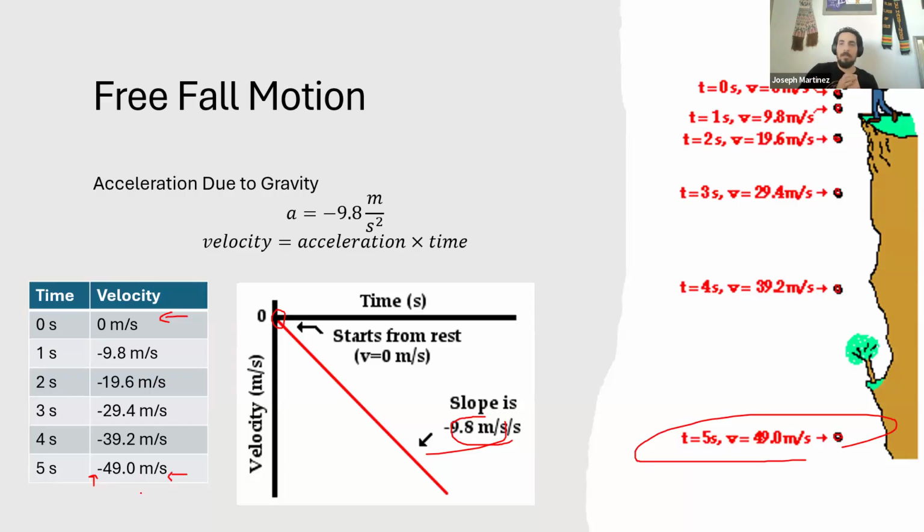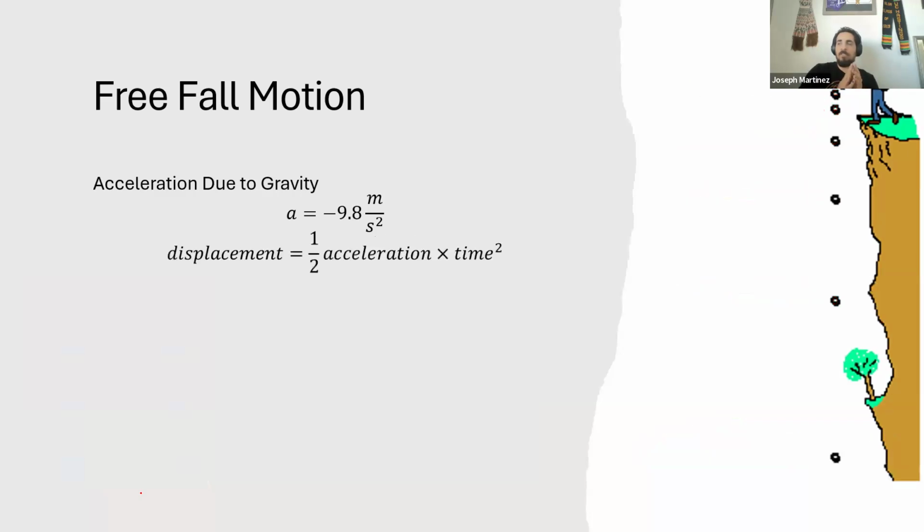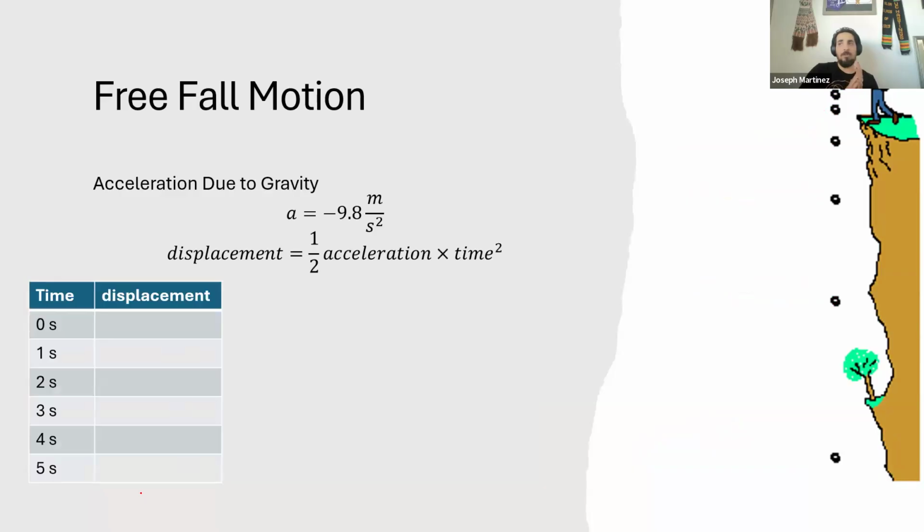So that tells us about velocity versus time, but that's only part of these quantities that we've been talking about. We've been talking about acceleration, velocity, time. What about its displacement? How far has the ball traveled over time? Well, we can calculate that out too. Displacement is calculated by taking 1/2 the acceleration and multiplying it by time squared. So with that same table, 0 through 5 seconds, let's figure out its displacement.